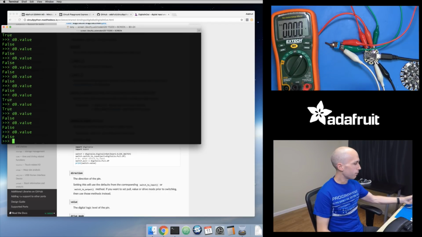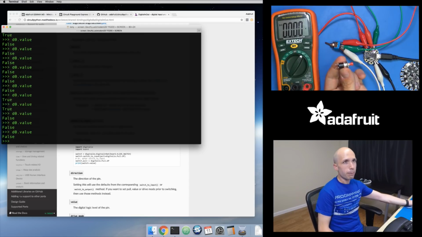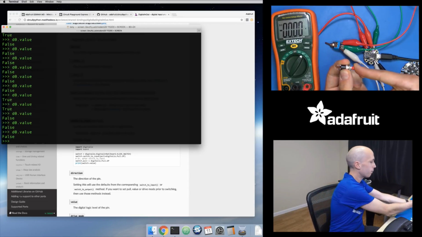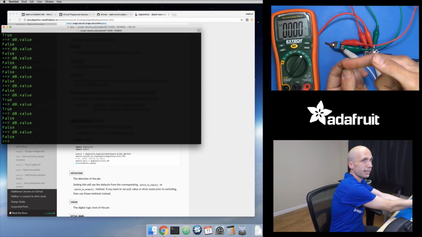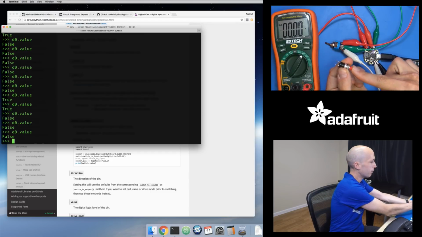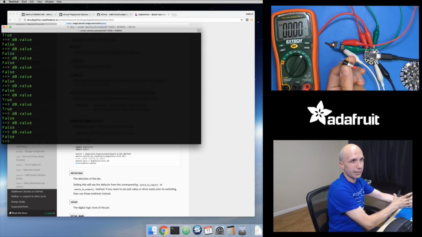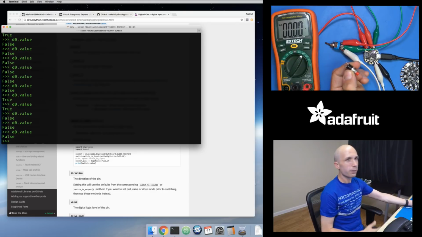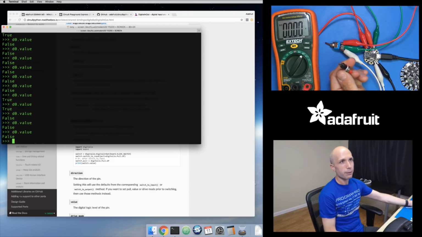So here's another type of switch. This one's a momentary push button, where when I push this red button right here, it's going to connect these two pins that are right here. These two little pins on the outside. So I press the button and it's physically connecting those. And when I release the button, they're not connected at all. So this one's a little different in that it doesn't have those three pins.